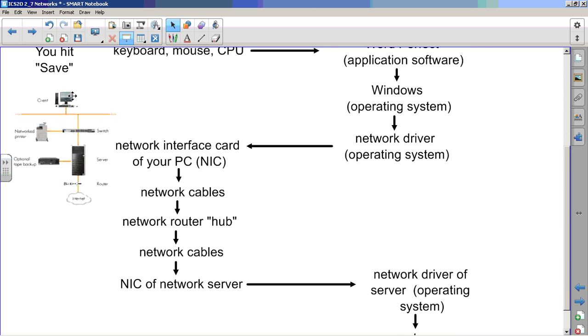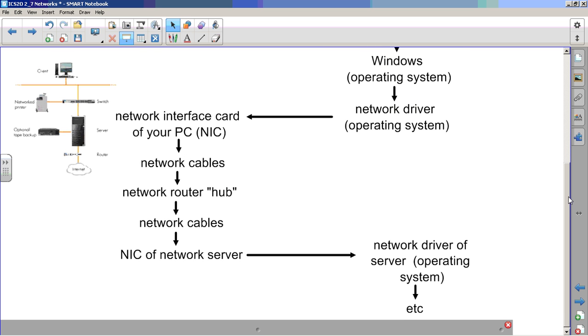So this is you working on your computer, and there's a card in there, and then when you press save, the card gets the data ready to go along the network, and then it goes into the switch. This one's called a switch, but it could be a router or a hub, and then it goes along there, and then it gets to the card right there that we said, the card in the server, and the server gets that saved. So there's a lot of steps, both hardware and software for the network.